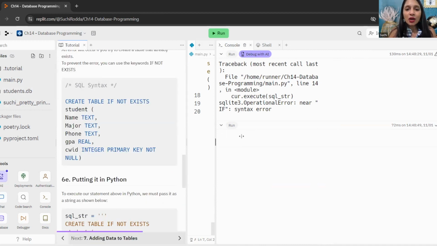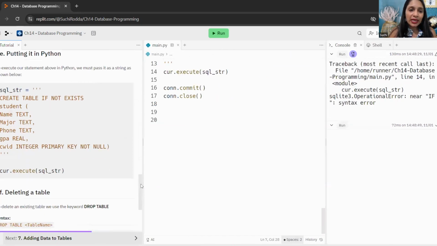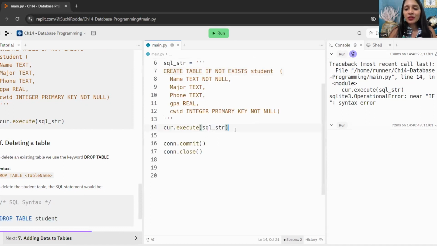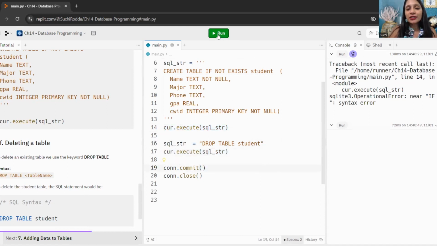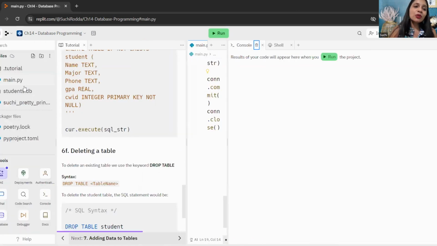So now that we've created the table, let's try to delete the table and see the statement to delete the table. And very, very simply, the statement to delete a table is going to be, so I can create another SQL string and put it inside single or double quotes, and that's the SQL statement. And I'm going to use the execute statement from Python using the cursor, and then I'm going to delete it. So there you go. It ran without any errors. So it created a table, it deleted the table.